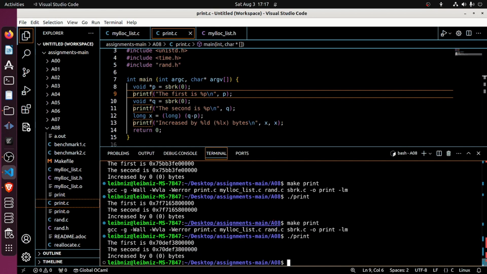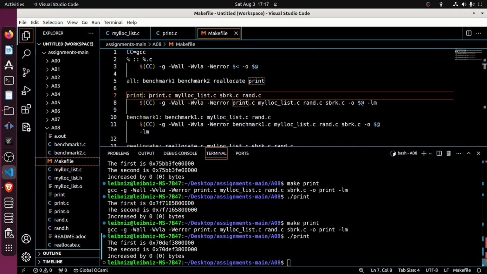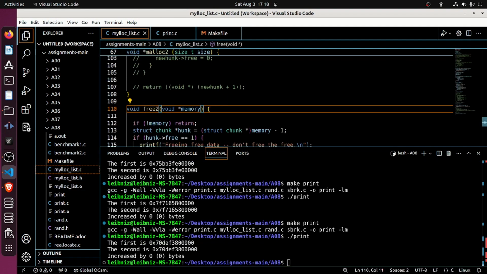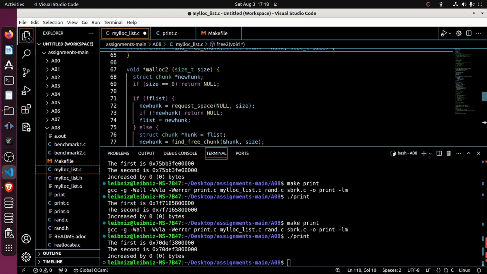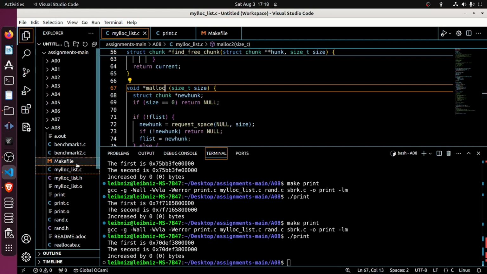I'm in assignment 8. I almost wonder if I should... but it's printing what I'm telling it to print, so it can't be that I'm compiling and running the wrong file or something like that. Maybe it's because I didn't have renamed functions like this and this. It doesn't even seem like it's using these things, so why would that make any difference? But let's get rid of that.